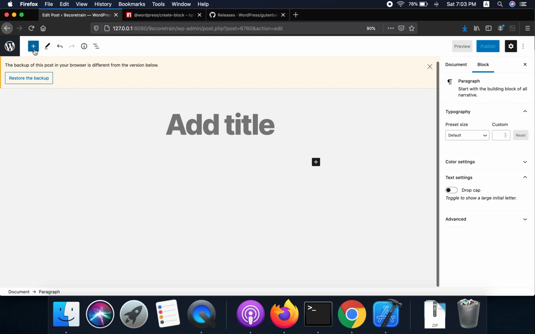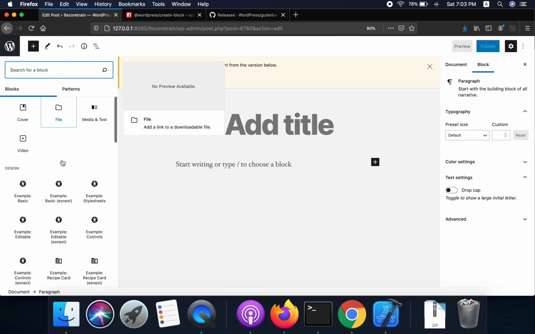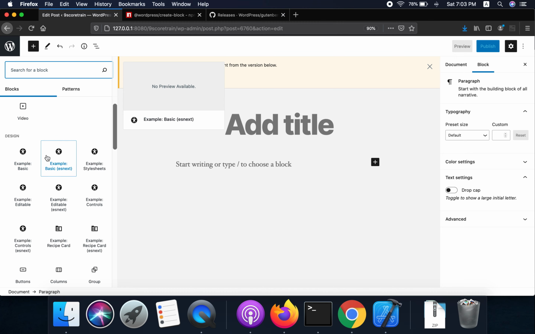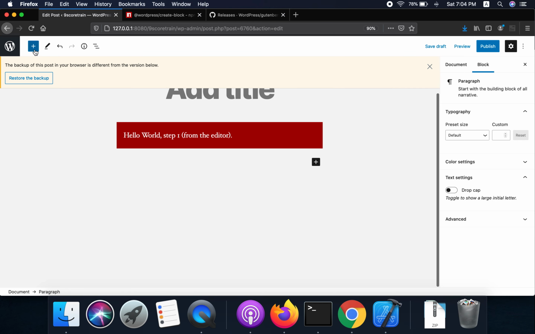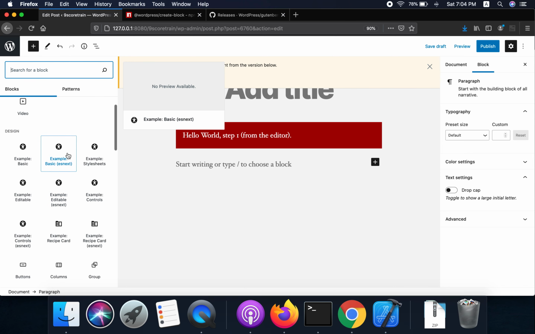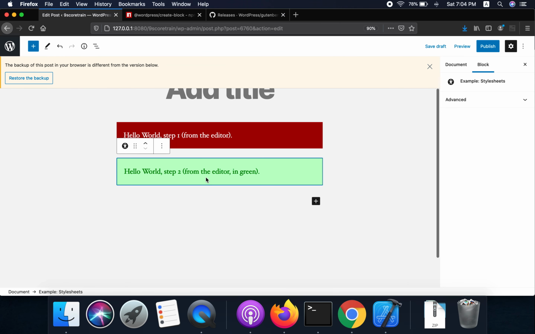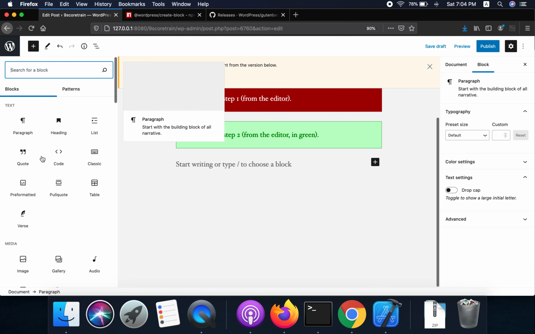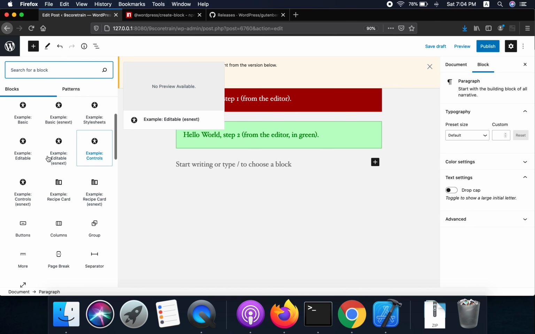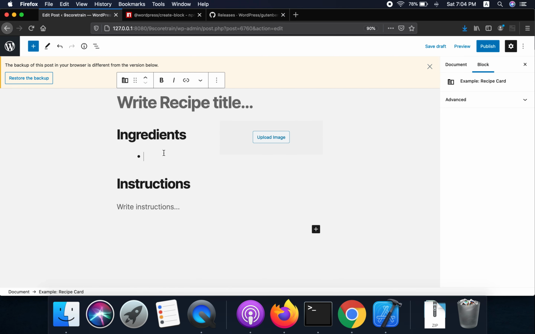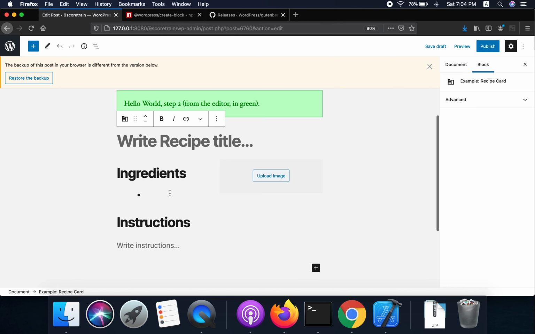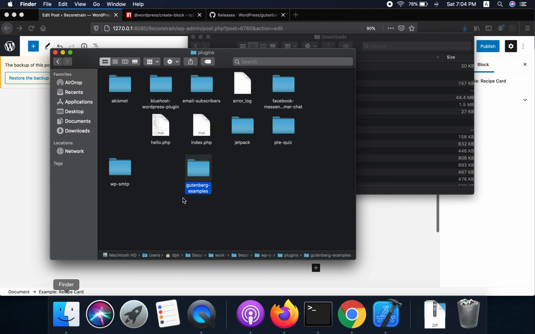Okay, so this repository shows several examples. Here we can see about 9 examples. The first one is the basic one, just to tell you how to create a blog, but this is not interactive. Also, this is created with ESNext. This one is for style sheets, and we can see it uses style sheets to give it some styles. This one is interactive. It's a bit complicated. So this example is pretty cool.